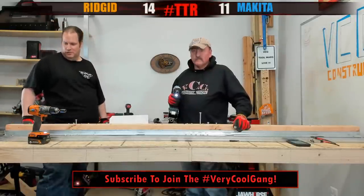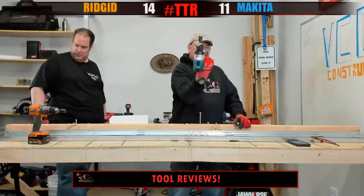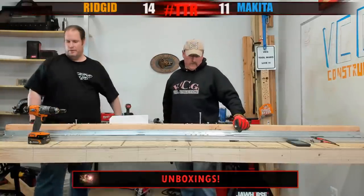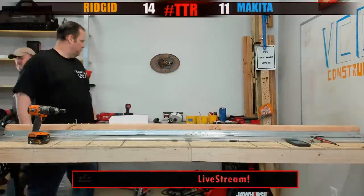Are you in clutch setting, Mike? Yeah, it switched over, but I put it back to drill. Weird. Pull the trigger. And it just stopped. RIDGID just pulled. I can't believe RIDGID just pulled. I should have used the handle on that one.